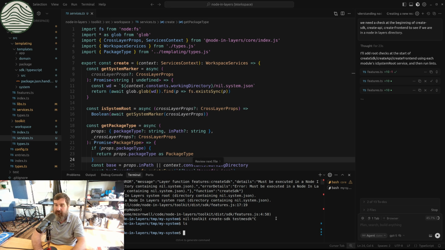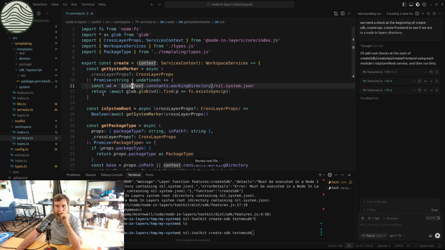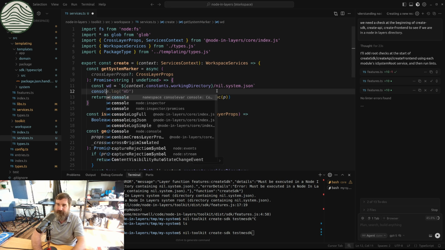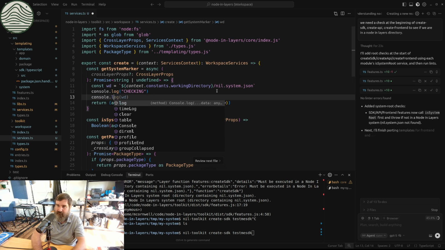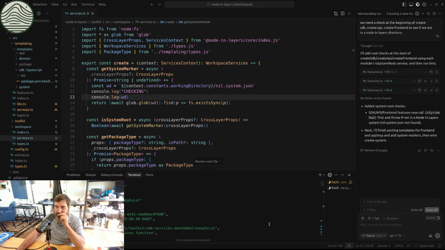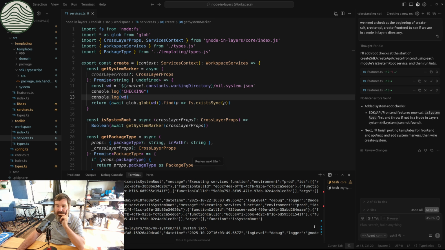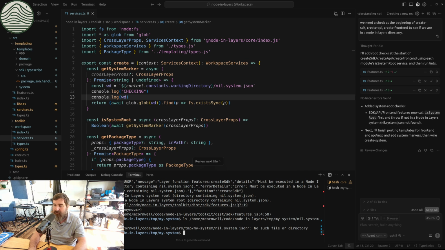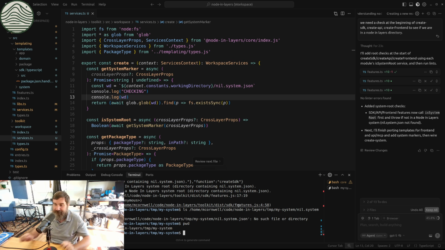Isn't that what I created? Whoa, this thing did some stupid checking. Temp my system nil system.json. Isn't that what this is right here?